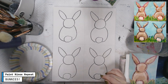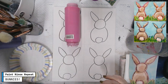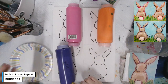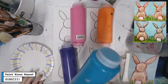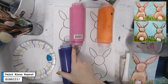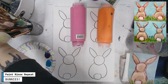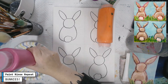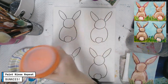But the four colors I'm going to start with for my squares is light magenta, orange, purple, and turquoise. And so I'm going to get those and add it on my plate here. I'm working with acrylics, so you're also going to want to have some water, some paintbrushes, paper towels.